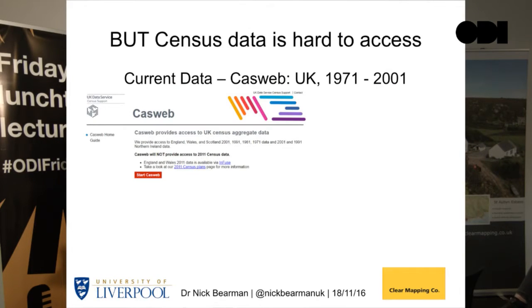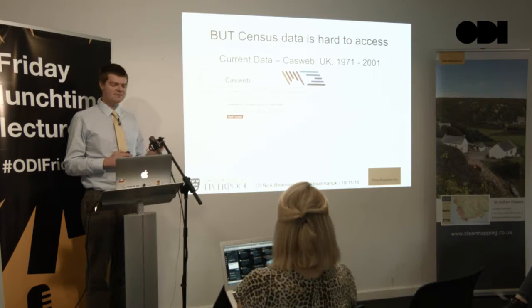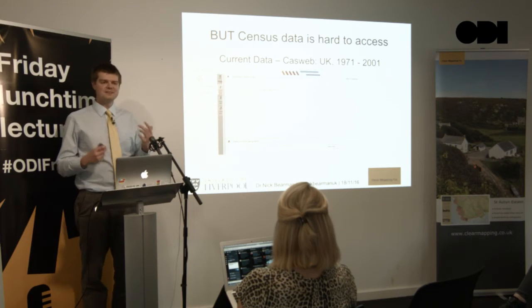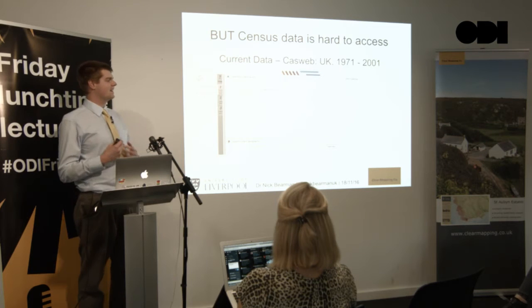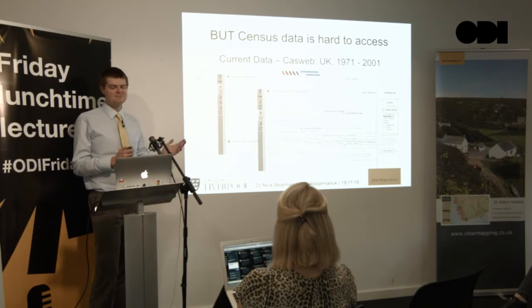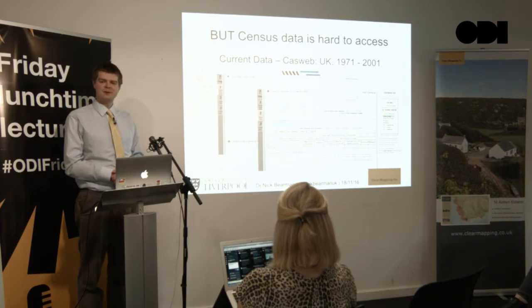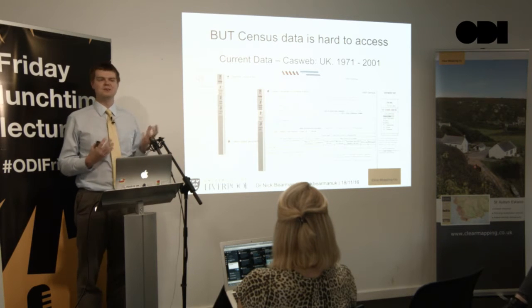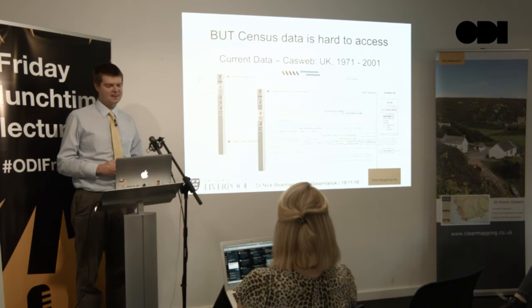So one of the more common ones is called CASWeb, which has census data for the UK from 1971 to 2001, so not the latest 2011 census. It works very well, but it's still got a little bit of a late 90s, early 2000s web interface ethos. So it's fine, it does the job, but it can be quite intimidating if you're not used to dealing with this sort of data.